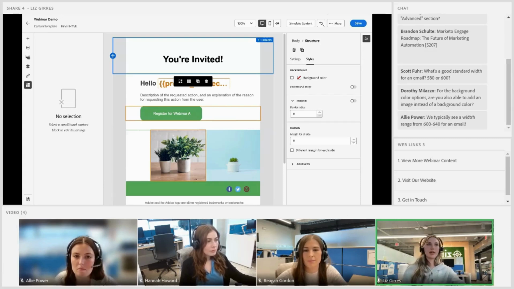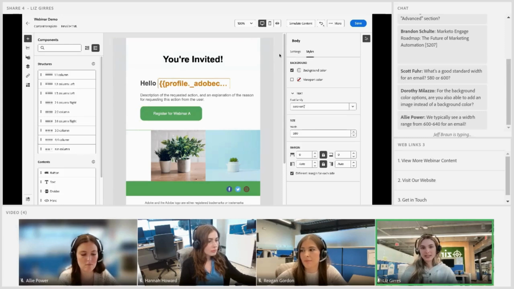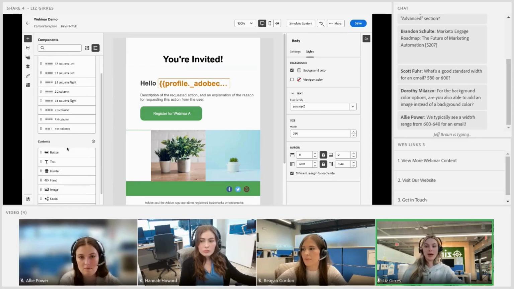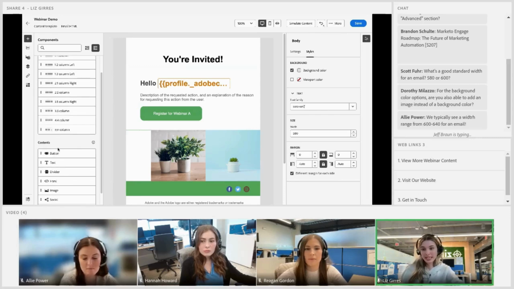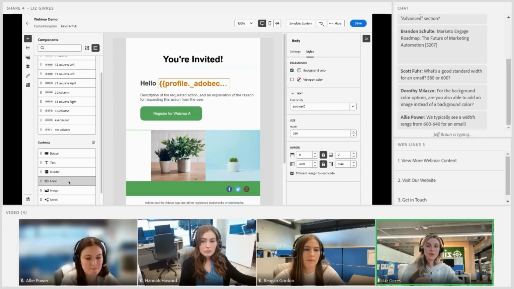Perfect. Okay. One other thing I do want to note as you're dragging in different pieces of content: we've gone over some of your more standard ones, your text, your buttons, your images. You are going to have the ability to drag in some of these other ones as needed. One I want to make a specific note on is this HTML. If you're not as comfortable moving directly into the code editor itself, you can just drag in a little snippet for HTML and then edit just that block directly.